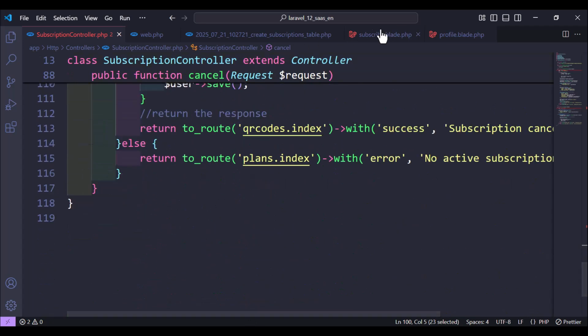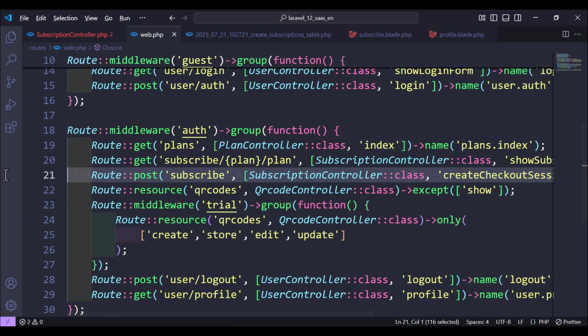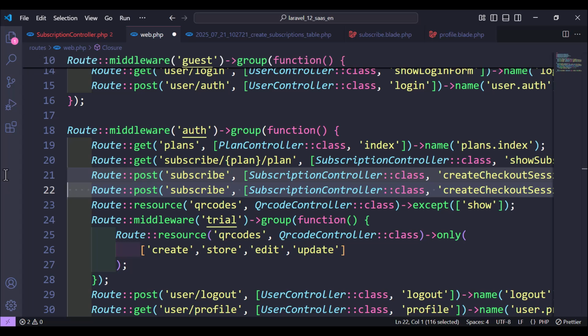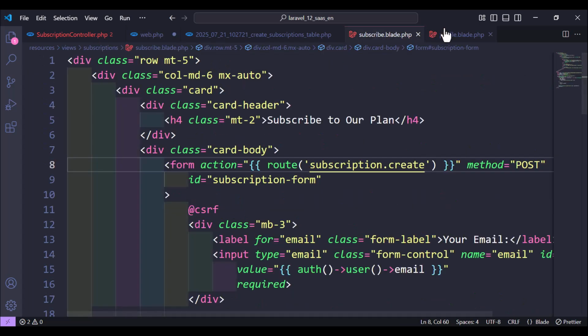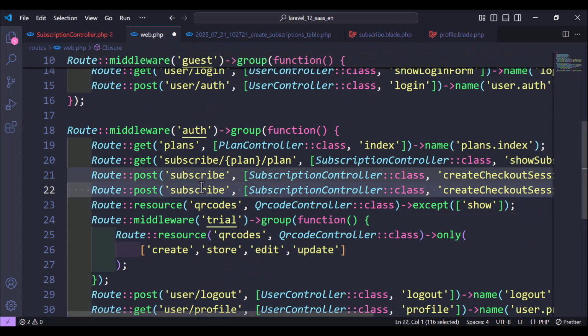Now what we need to do is the same thing as we have done here. We need to add the route, and the route here we can make it also post, because we are sending Stripe subscription ID, so we need to make it post.